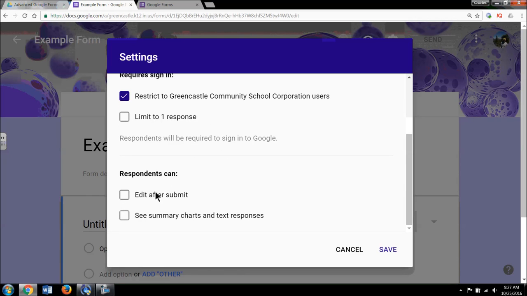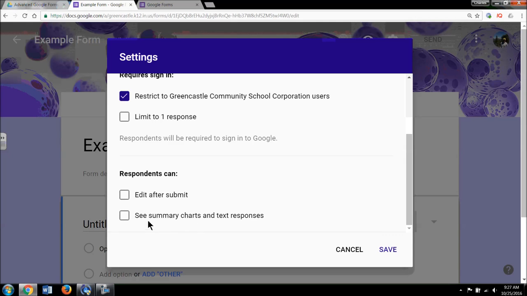There are options here. So after it is submitted, respondents can actually edit their submission. So that comes in handy if you're collecting data or if you're gathering information, not so handy for a quiz unless you're maybe doing a mastery quiz or something. But if you're gathering data and they want to know a time they can meet and their schedule changes, obviously they want to be able to go back and edit that. You can select the edit after submit button.